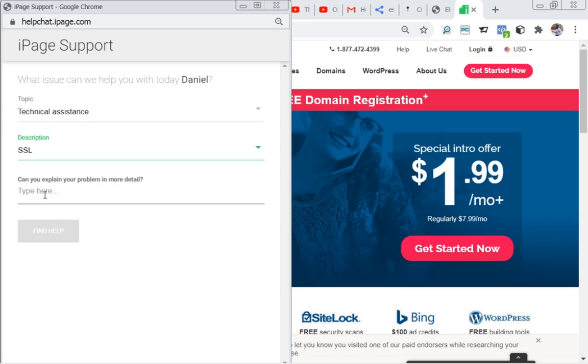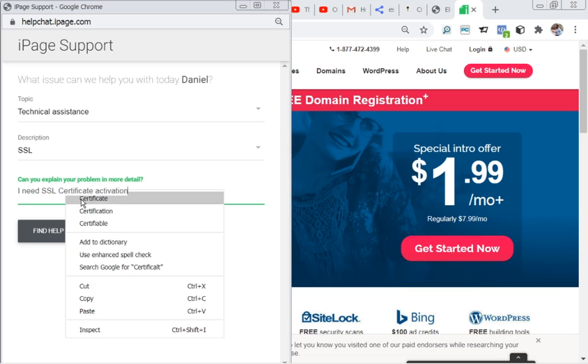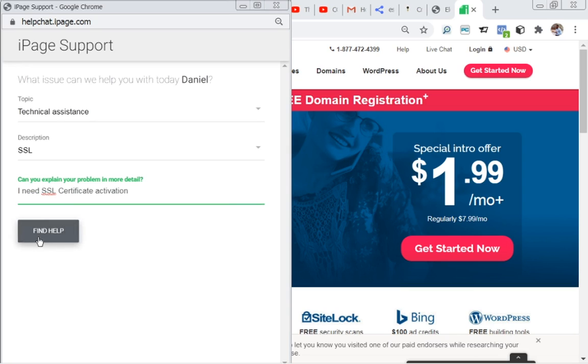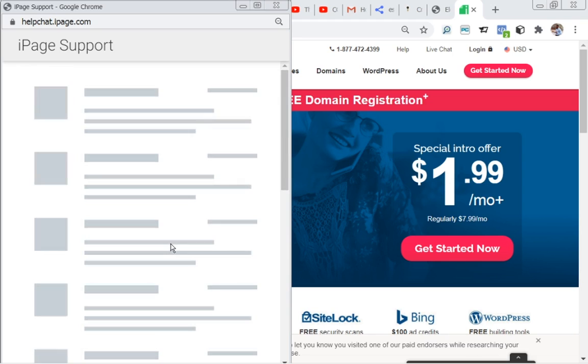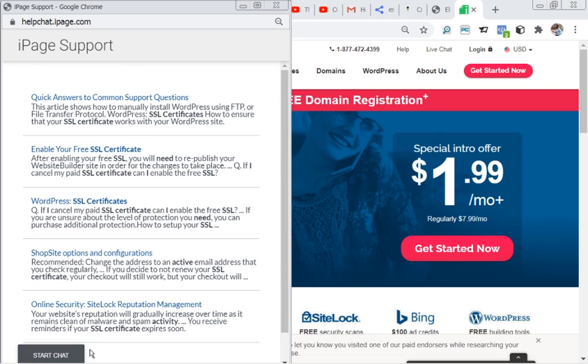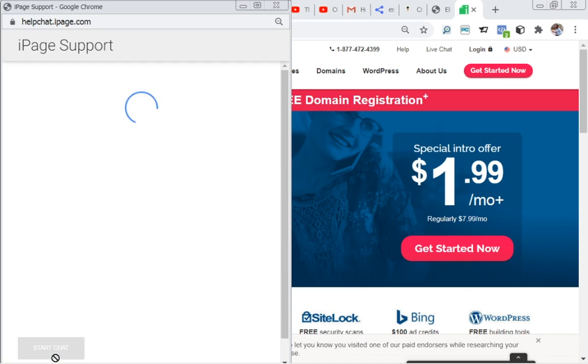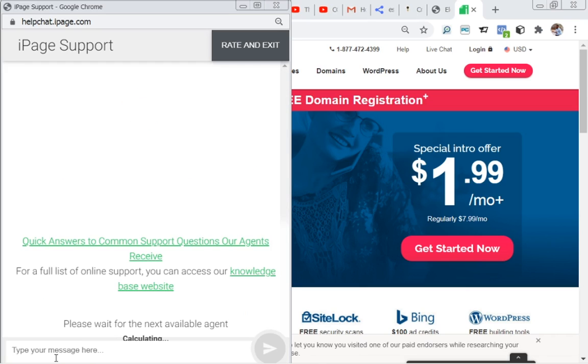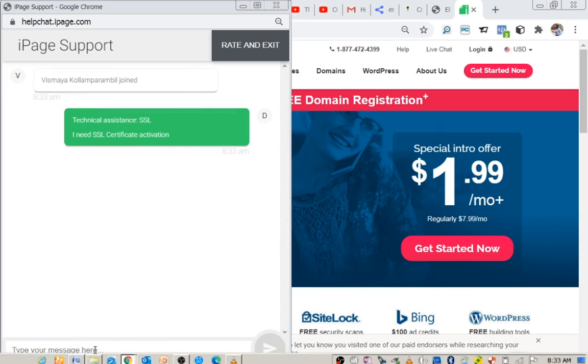Good. I need SSL certificates help. So start chat. Great.